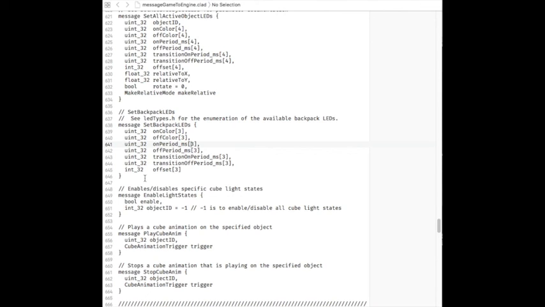But right now, that isn't too informational about the backpacks there. We will see a little bit more into the cube light structure and what kind of hints that tells us about how to think about light control in a later video.